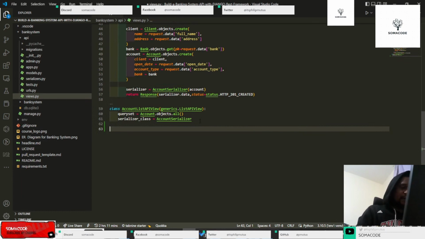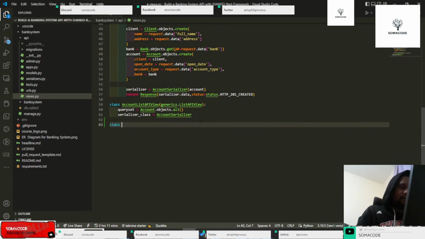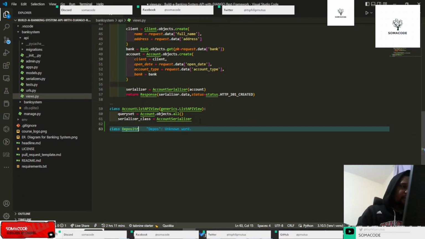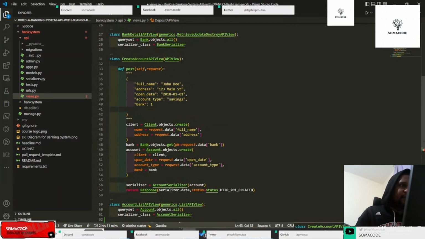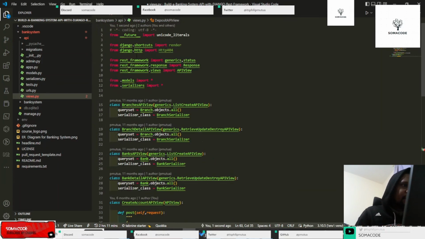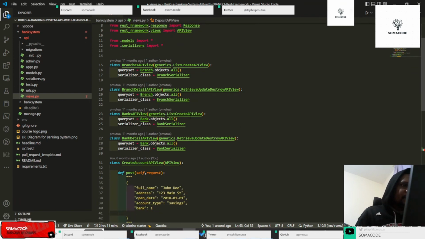It's so easy to create that endpoint class. So this will be deposit API view. That will be create API view. Do we have it imported? Let's see if it's already there. It's not imported, but we could still use this list create so that we have this endpoint.